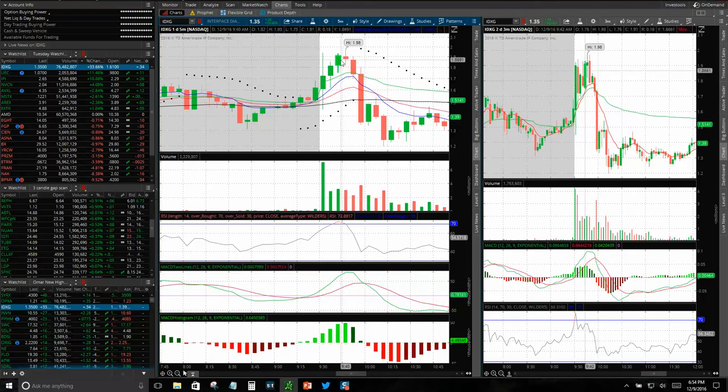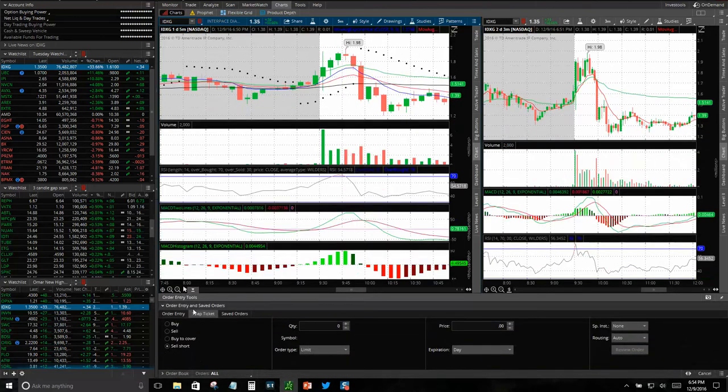So there would have been people that were probably trying to short it right into the whole number, knowing that this is a resistance point. And people would have sold shares to short the stock somewhere here. So the way they short it is they come here and they click this sell short, and they put the number of shares that they want to short at the price they want to short it at. And then they get executed. So let's say you got executed like at 180, and you see the price go all the way down, and you see it gap up, but you see these two lines still crossed over the way they are, which is very, very bullish. And maybe somebody covers here.